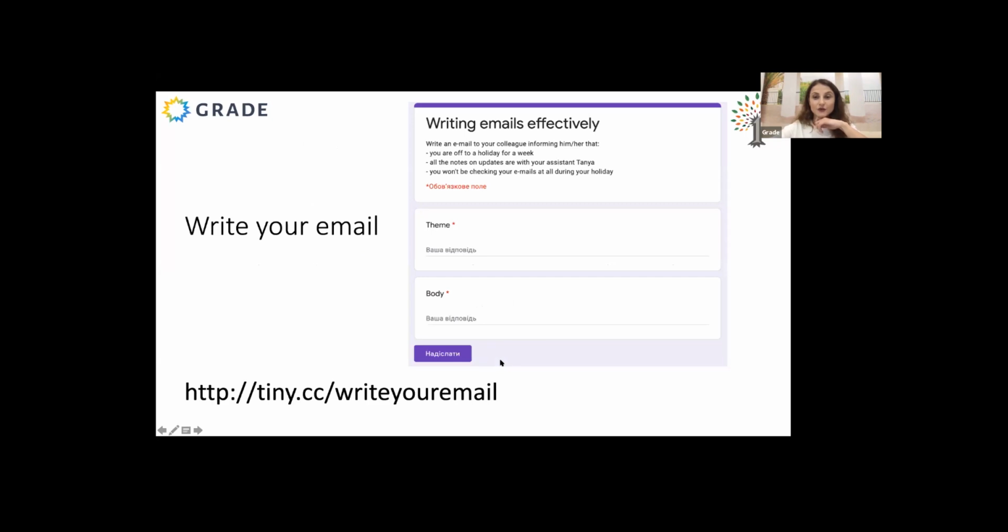All right, so right now we're going to try and write one email. We're going to write one now, then we're going to compare it to the model that I will show you. And then as homework, and you will have homework, you will write another one, okay? Since it's emails, we're writing everything in forms on the computer. I'm going to send you the link in the chat box. I will ask you to open it, and you will see a form asking you to write an email. So in the chat box, you have a link to a Google form.